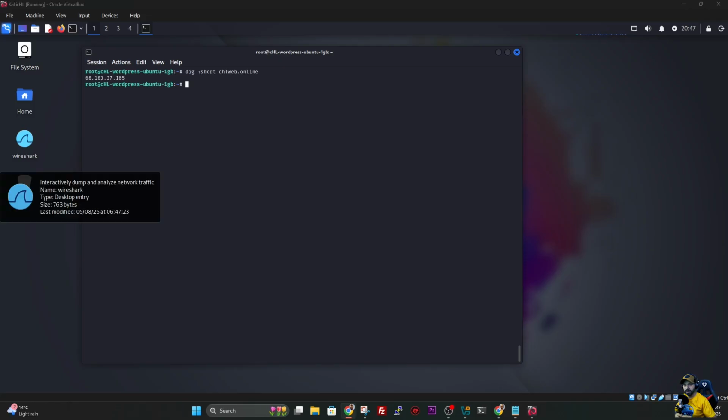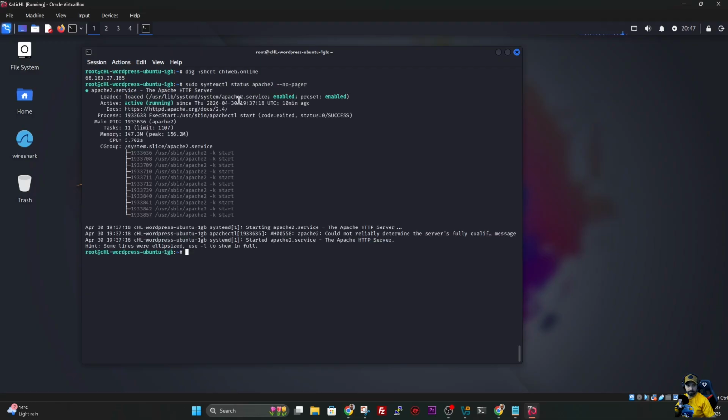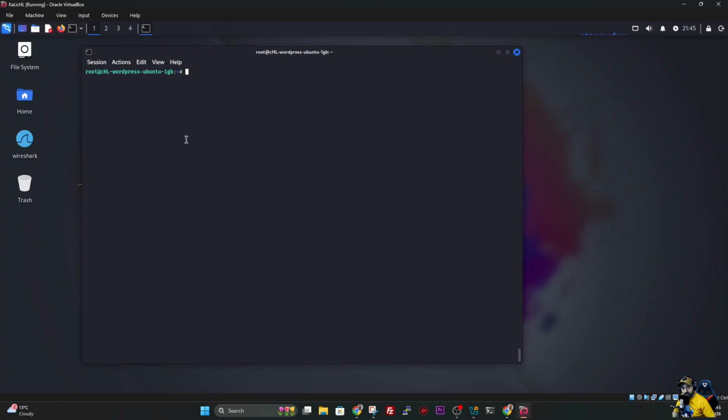Now I checked if CHL web points to the DigitalOcean IP server with this command. Next we're going to verify if Apache is installed and running on the server. It's active, it's running, enabled, all good. So now I'm going to request a certificate for CHL web online.